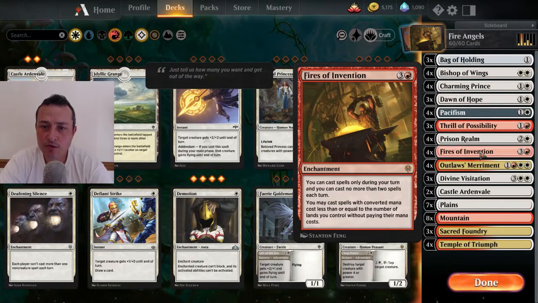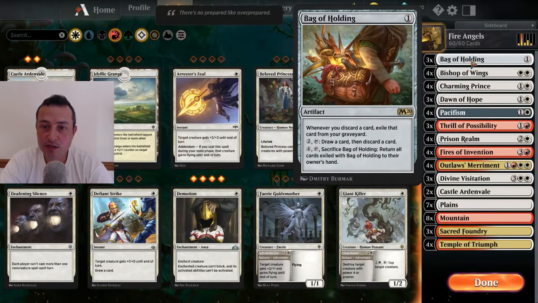So the first card I want to talk about that works really well with Fires of Invention is Bag of Holding. So Bag of Holding, for 1 colorless: whenever you discard a card, exile that card from your graveyard, and you can pay 4, tap this, sacrifice Bag of Holding, and then return all those exiled cards back to your hand. So you pay 2, tap it, draw a card, discard a card. That discarded card goes into your Bag of Holding.